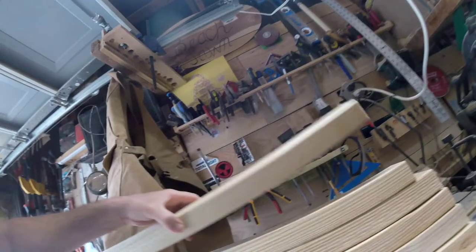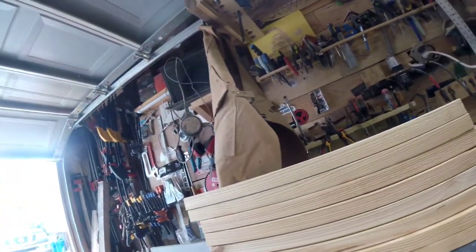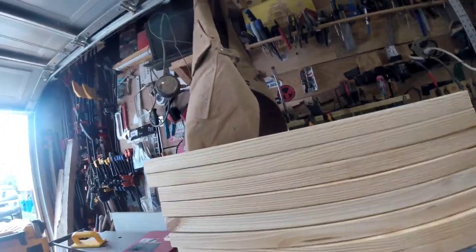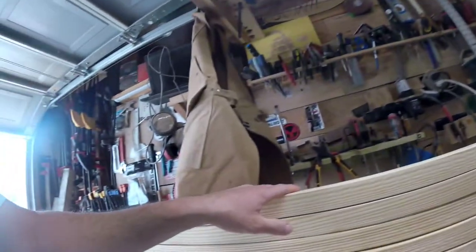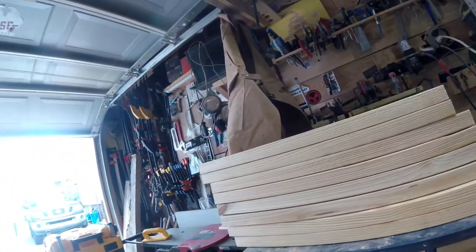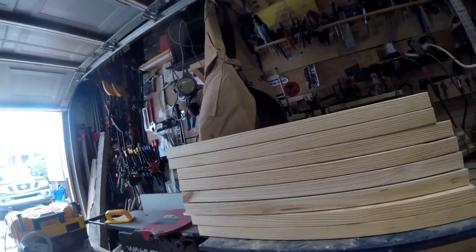So my next step is I cut these to rough length of about 28 and a half inches. So I'm going to come down to 28 inches right now. So the rest of the frame pieces are cut down. And now we're going to cut these down to the final length and get ready to start milling everything up and then assembly.